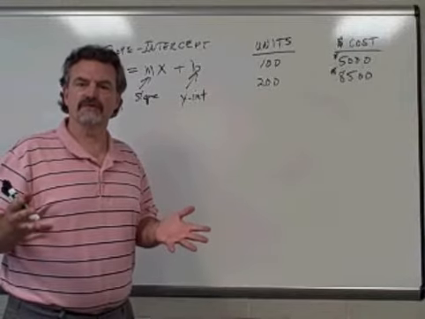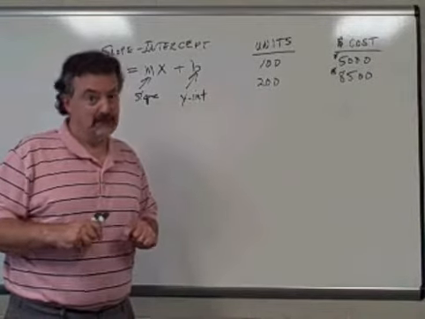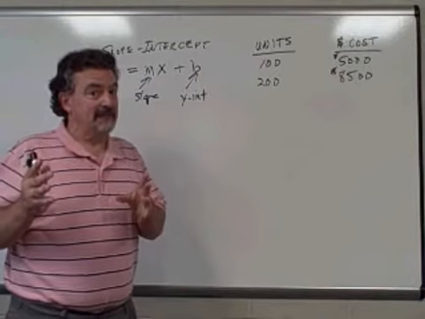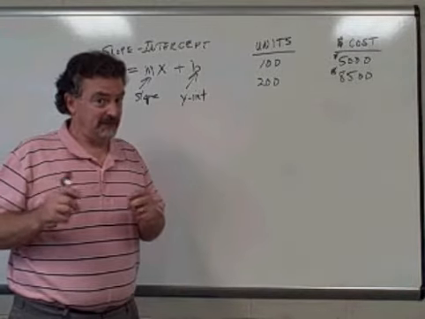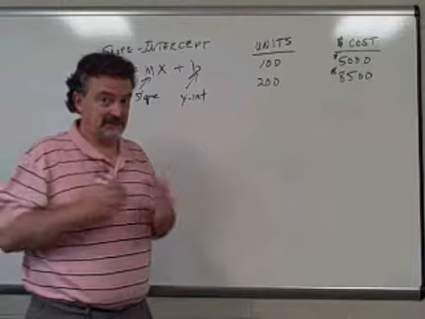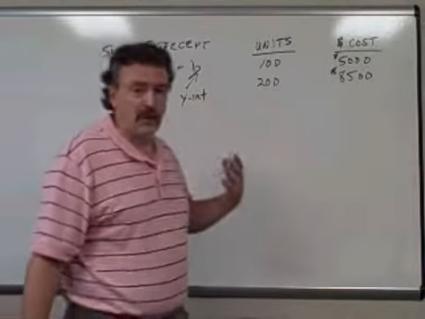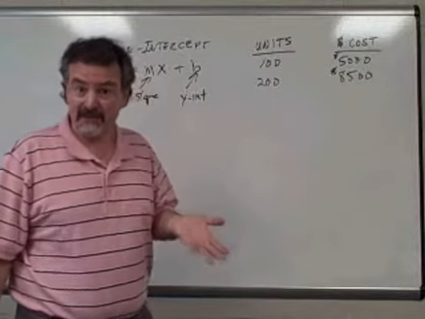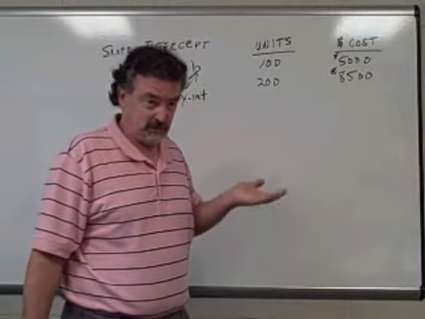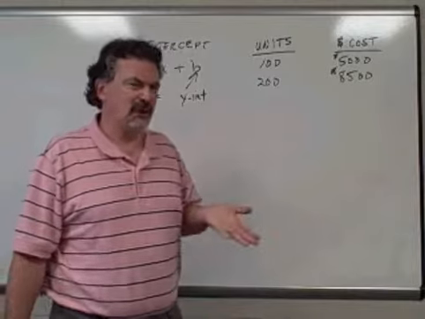Let's suppose you work for Acme Manufacturing. Remember Acme Manufacturing? That's Wile E. Coyote's favorite manufacturing company. He's always buying stuff from Acme in his efforts to try to catch the Roadrunner. Well, let's suppose you work in the division that makes the anvils that he's always trying to drop on the Roadrunner.